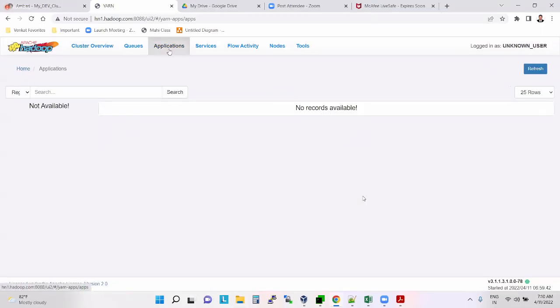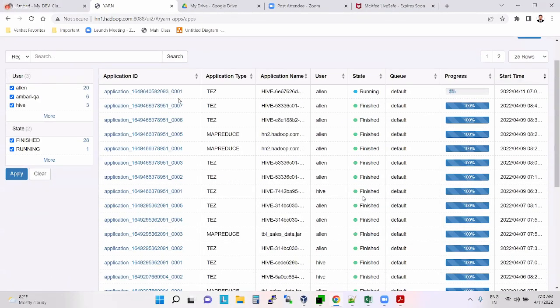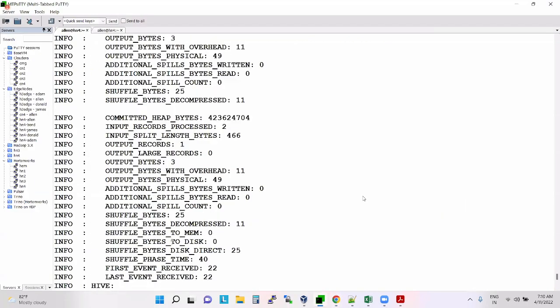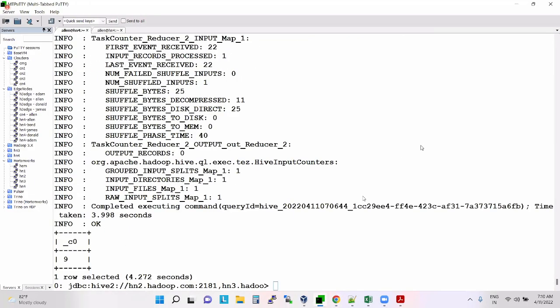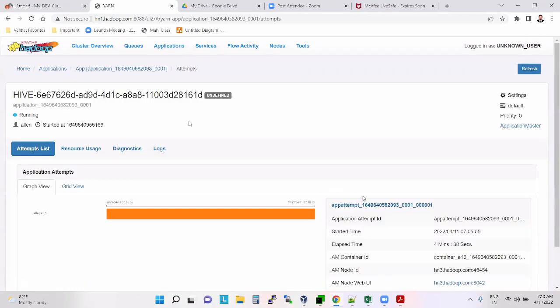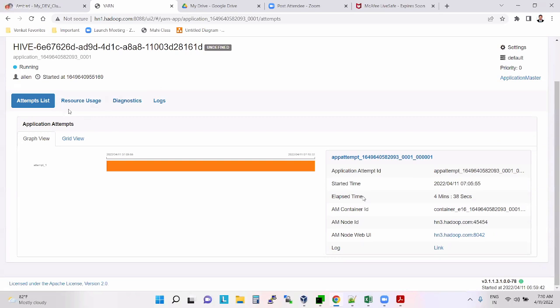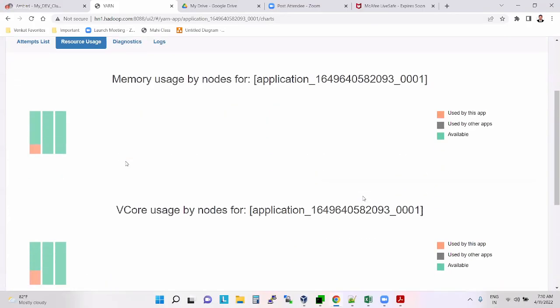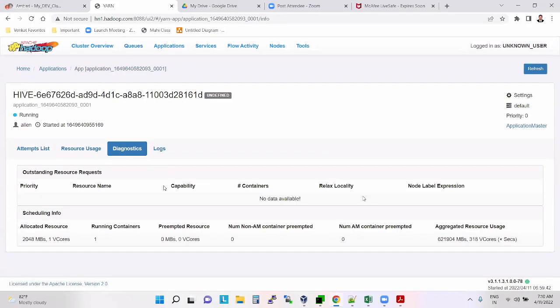Now you see applications. See here, guys. For the first job, when it has been completed, it is still showing as running only. Correct? The job is completed and we got the result also, right? Yes, we got the result also. But why is it still saying the job is running? Because for the next 5 minutes, it will be in active state only.